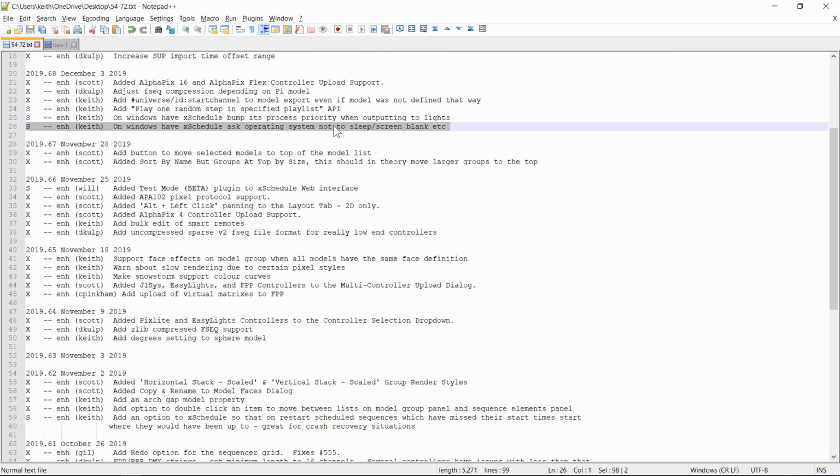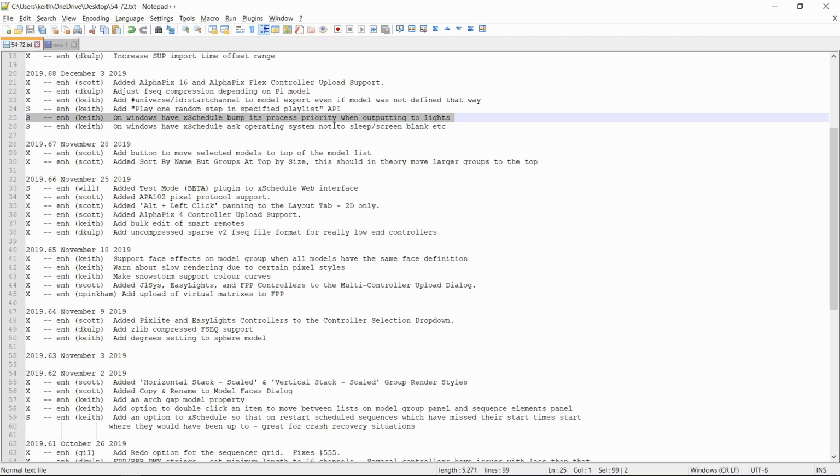We do this because both of those things could interfere with your display by shutting your computer down prematurely, or slow down xSchedule. So when xSchedule's running, it forces your computer to stay on and to avoid any of those low power sleep modes that might interfere with your display.